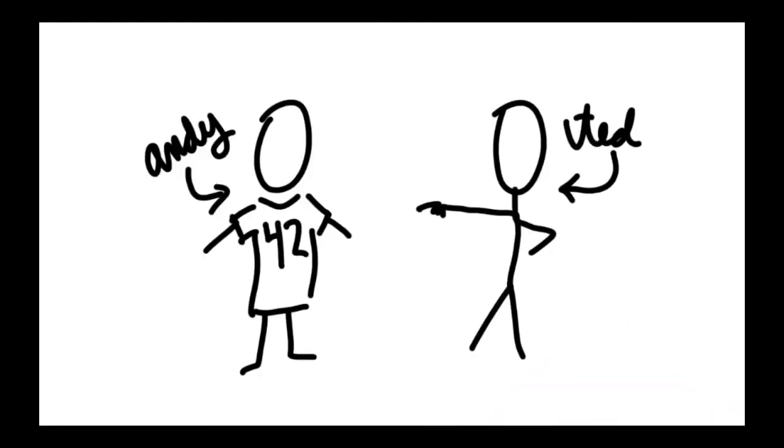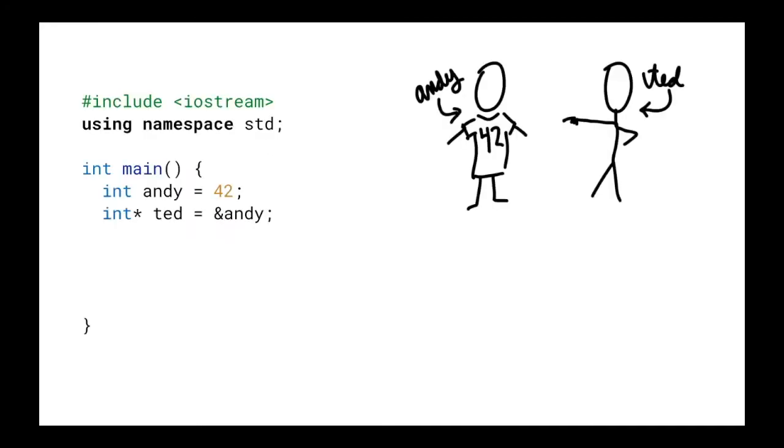Okay, so maybe a silly picture is going to help introduce this topic. This is Andy and Ted. Andy is wearing a shirt and it has a number on it. Obviously, the value is 42. And Ted is just standing there pointing at Andy. His value is a reference to the spot where Andy is standing. We don't know what happened to Ted's shirt. Maybe there's a poker game involved. We don't know. Anyway, in C++, we declare variables for both Ted and Andy using certain punctuation.